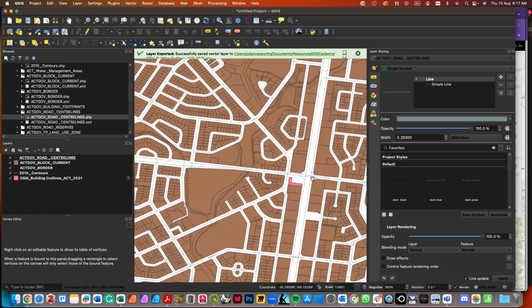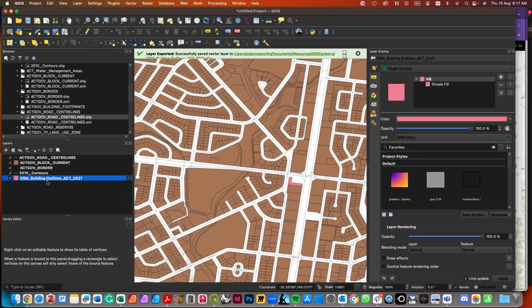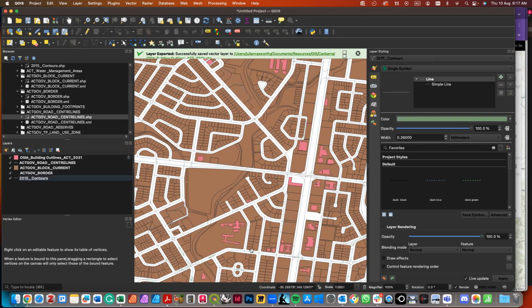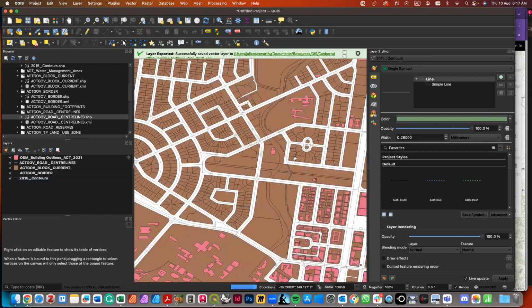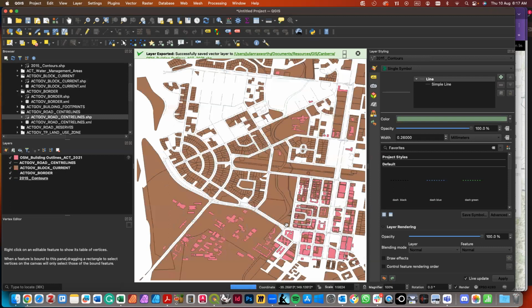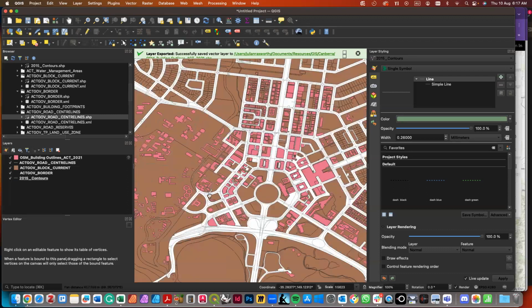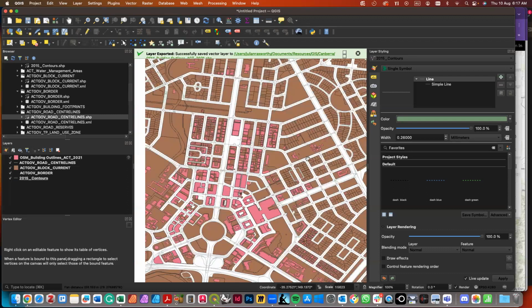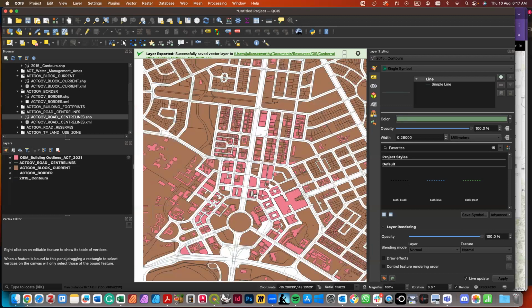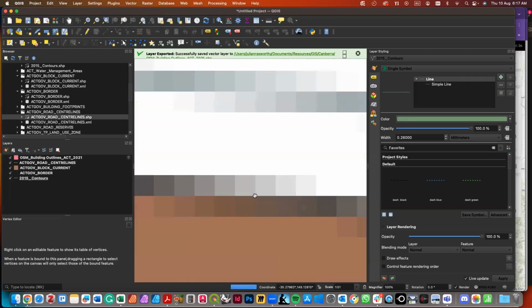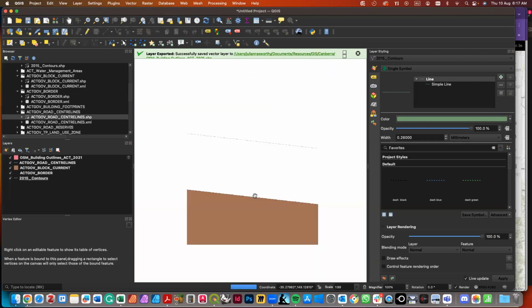So, we can see here there's a lot of information missing. Let's put the building outlines on the top layer and see what we can see. There's a lot of data missing in those areas. For a project that we're doing at the moment, there is information available on some parts of ANU that we're looking at. But we can see there's a lot of data missing. And again, this is citizen science, right? This is what happens. So again, it's looking for the oblique.